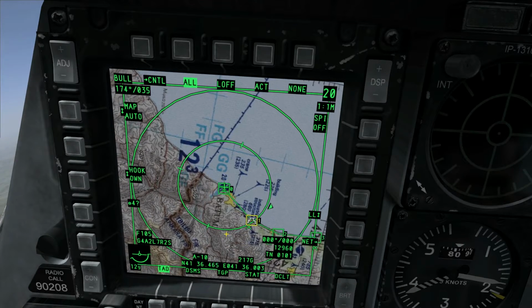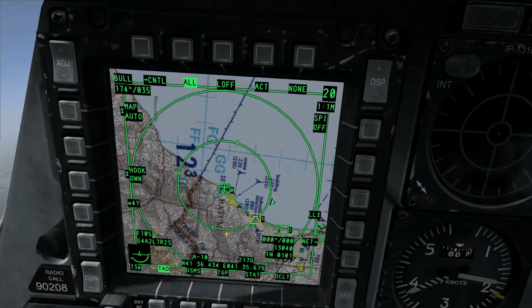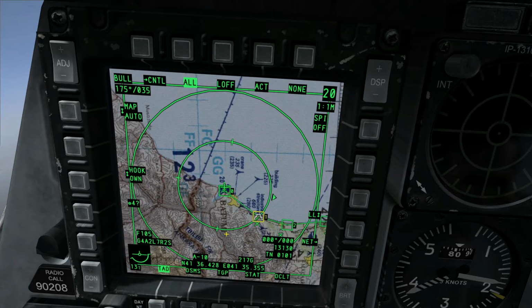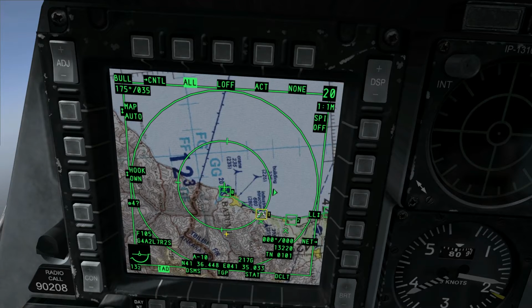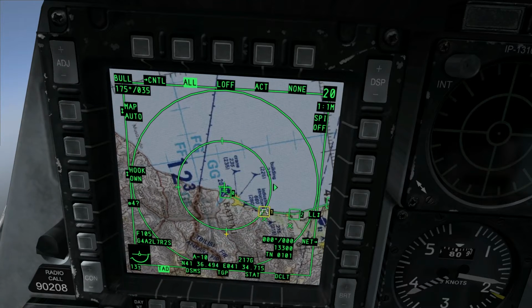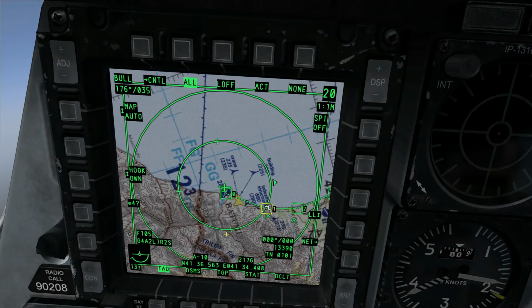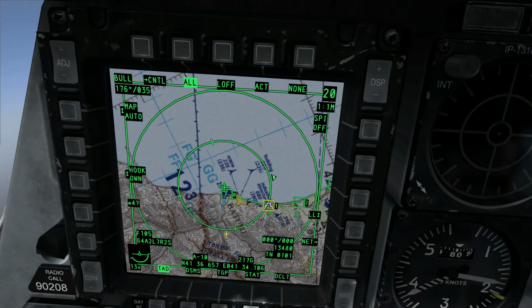Those X's will also show up on your HUD and your TGP as well to indicate where the friendly ground forces are, assuming that they have the data link capability. You're only going to see those green X's when they are using the Joint Tactical Radio System, JTRS, that's in the aircraft. So most of the time it's going to be JTACs and people who are capable of data link.